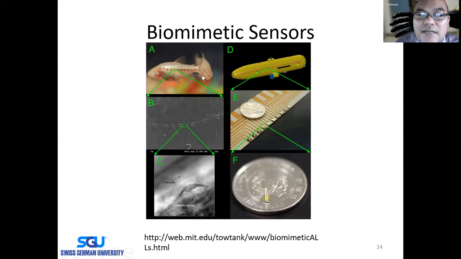So here, for example, the lateral line in a fish is usually used by the fish to measure the pressure in the surrounding water, and in that sense also the depth of the water they are in. This is how it looks like. There are tiny hair cells inside this channel. This can be reproduced using human technology by making an artificial hair structure like this, that will bend upon the flow if it is located inside a flow channel.